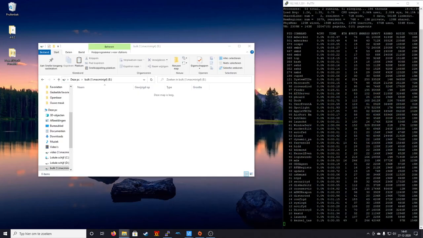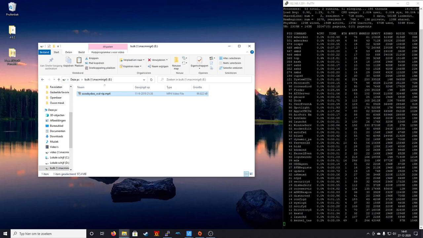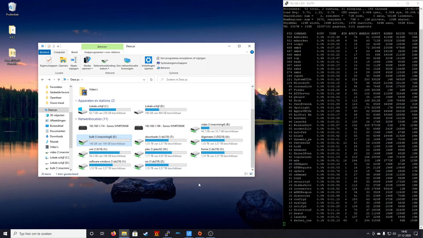If you copy it directly from the source to this drive, it goes a little bit faster, but there is some overhead you can see here that's causing it to go a bit slower. You can also see SMBD here in the SSH window. It spikes up in CPU a little bit, but it's nowhere near a CPU bottleneck at this point. It's probably some overhead due to the USB interface, but it is definitely usable for sure.